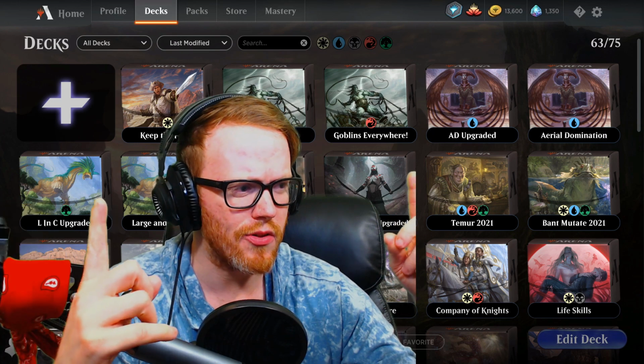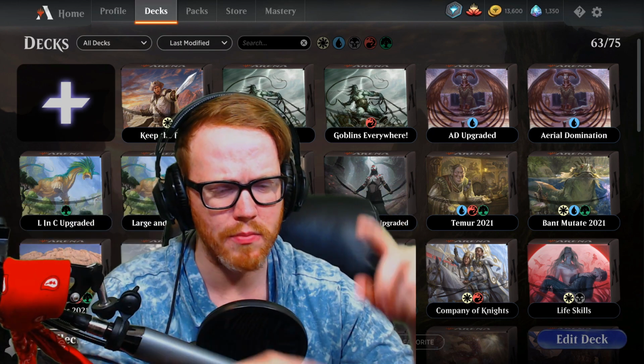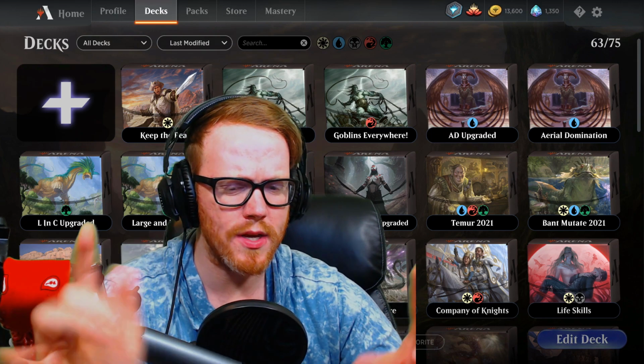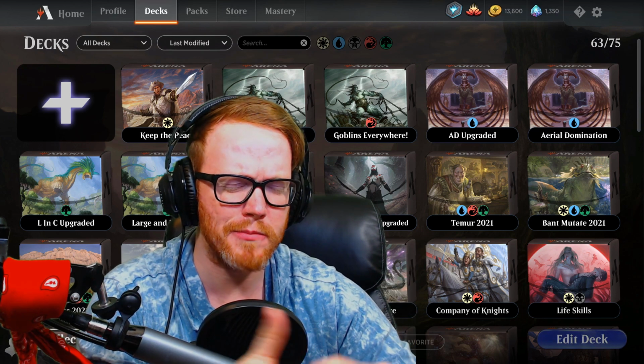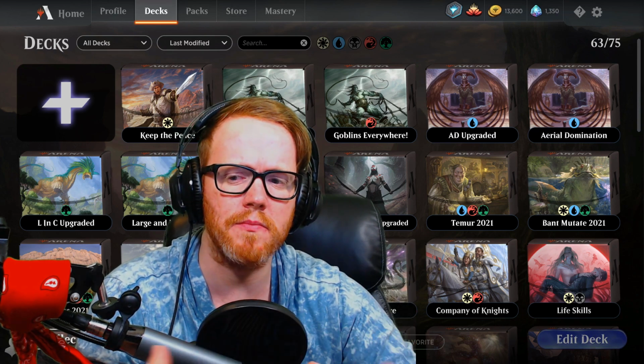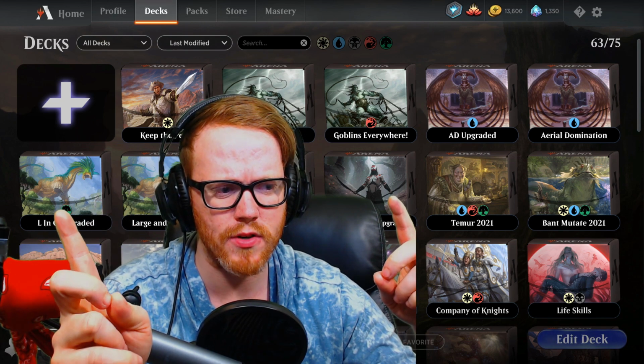As you see me here, there's actually a whole bunch of changes. I'm still working on the white deck. I haven't fully playtested it, so I'm still making some tweaks. I don't think it's complete down at the bottom. I'm trying to think of what cards to add, so that one's not complete. But currently we're gonna do the Large and In Charge one, which I'm currently blocking, but the upgraded version is sitting right there.